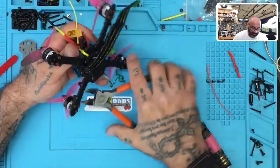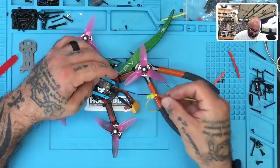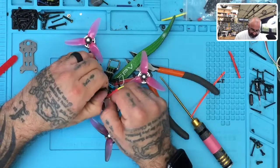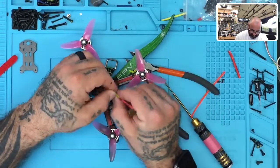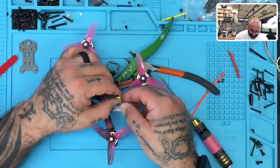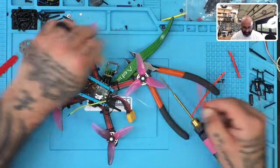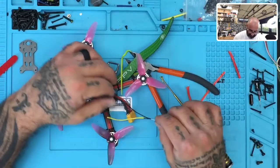And we have another zip tie here, and with that we have our antenna here. You know what, I'll have to fix that. I'll leave that aside.